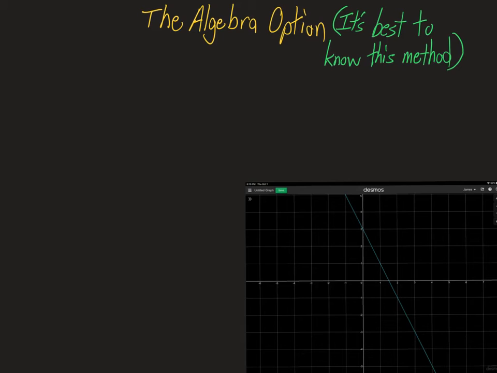And what do you know? There is. Okay, this is called the algebra option. There's no graphing involved, and it's really the best one to know. Let's pick another set of points. We'll pick this guy right here, and we'll pick this set down here. So we've got -1, 5.